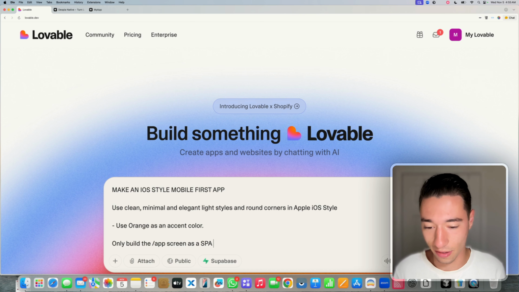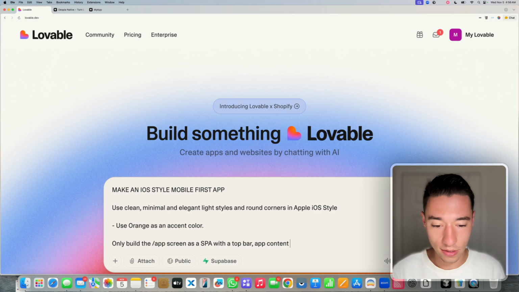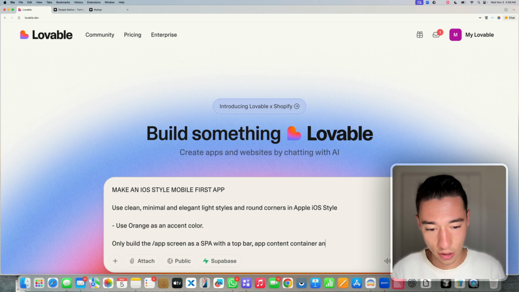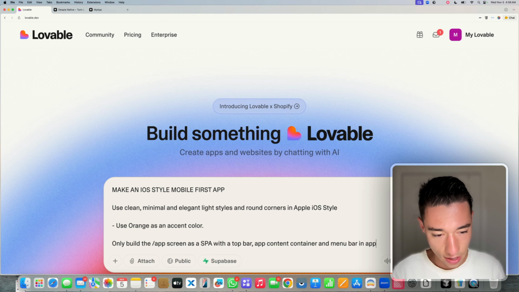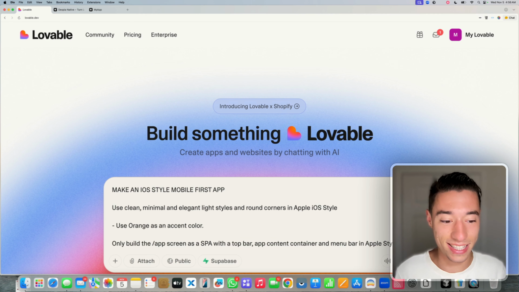So it's already an SPA, but as an SPA, single page application with a top bar, slash app content container and menu bar in Apple style. Okay, we're going to reference this again so AI 150% gets it.